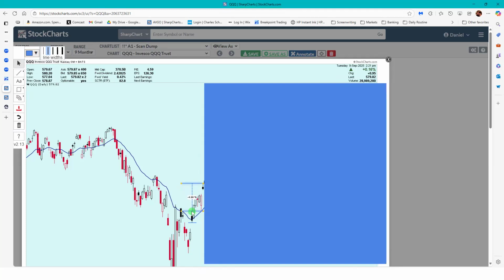We move up to that high, and you can see the stop now at 5% is right where this one touched. And that's also where you could move your level stop, at the same place. Put that right there. All right, so now we're looking pretty good. Remember, our purchase price was the top of this white candle. So we still would have a loss if we got stopped out at this point.